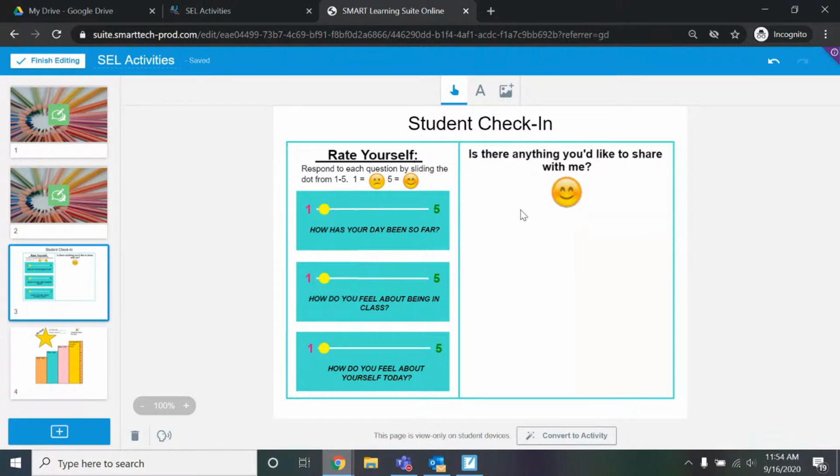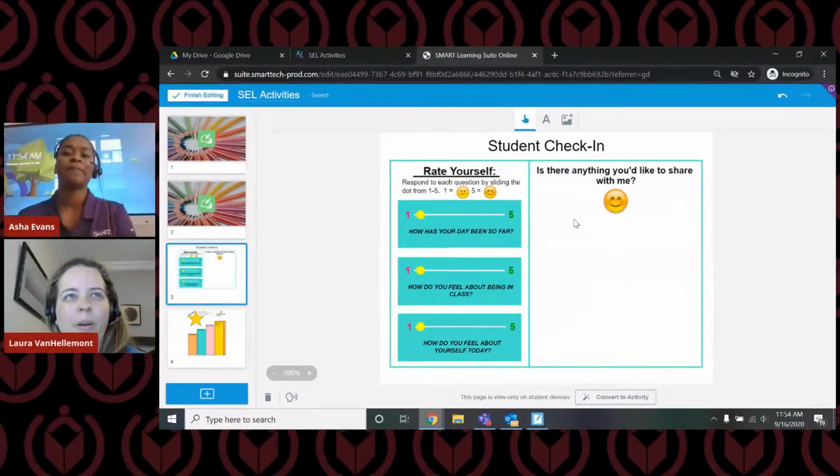Laura, which CASEL competency would you say this one aligns with? This one aligns with self-reflection and the CASEL competencies. So the students are able to take a moment and reflect upon their experiences in class, whether it's with each other or with the academic content that they're interacting with or with the teacher. And so they're able to self-reflect and say how are they feeling? And then as a teacher, you're able to know that information to be able to make guided choices and decisions as you're moving forward with instruction and making sure that you're meeting all of your students' needs.